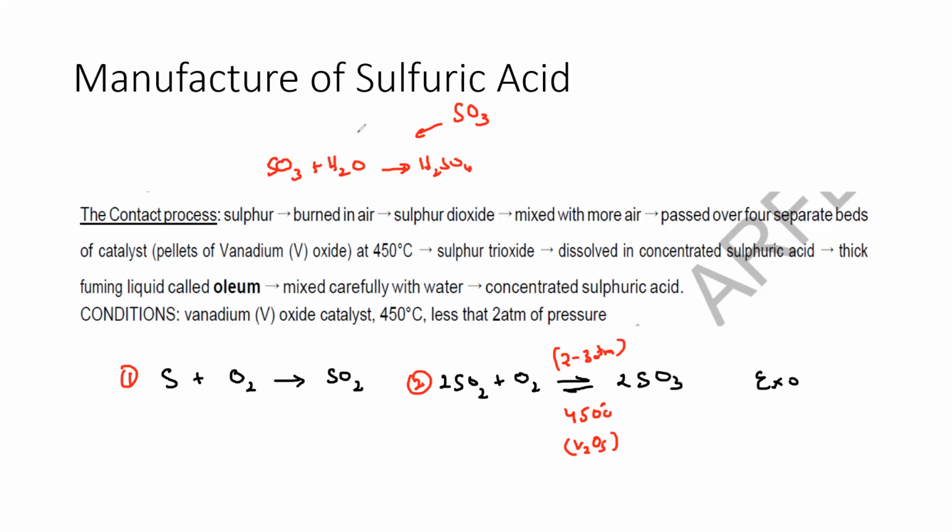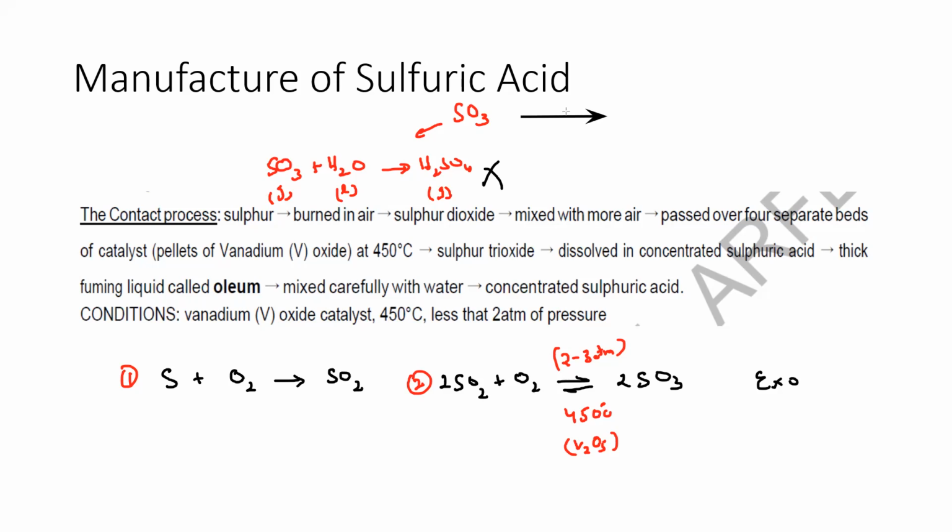But there is a problem carrying out this reaction. Sulfur trioxide is a gas, water is a liquid, but when this reaction occurs, it is a violent reaction. As a result, it will produce vapors of sulfuric acid. So it will be difficult to remove the vapors of the acid from the container. That's why we don't prefer this technique. We follow an alternative route. What is that alternative route? First, this sulfur trioxide is mixed with a small quantity of sulfuric acid. So we are producing sulfuric acid, but we use a small quantity from another source.